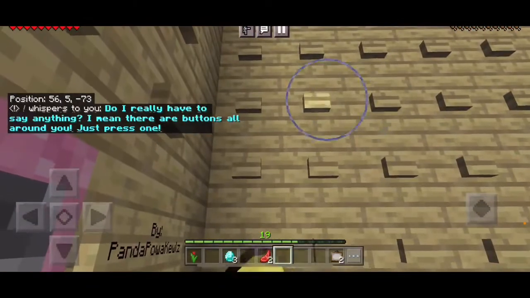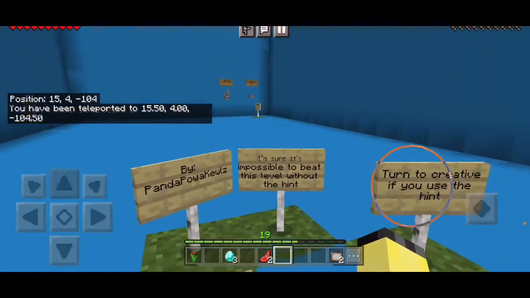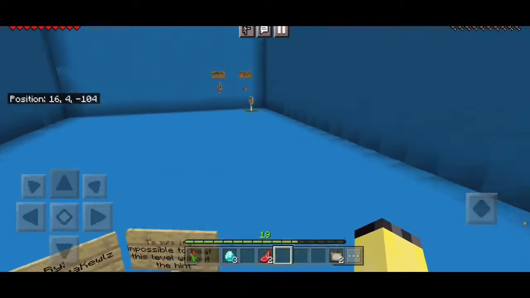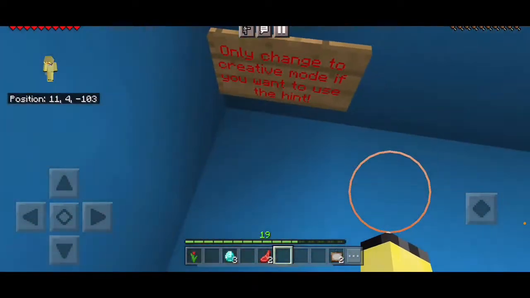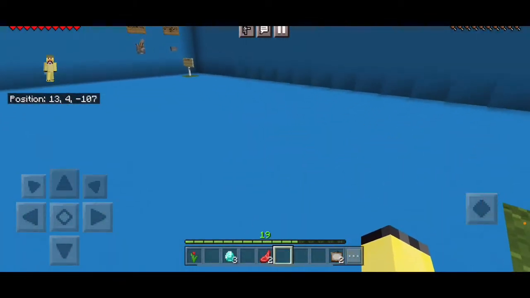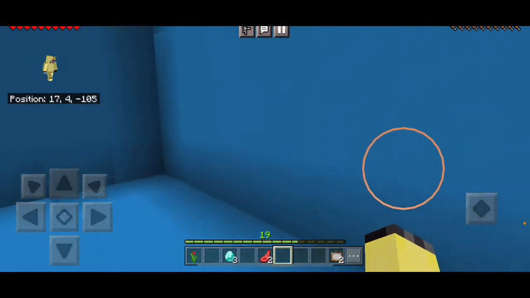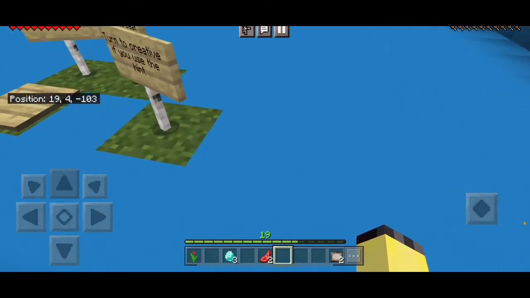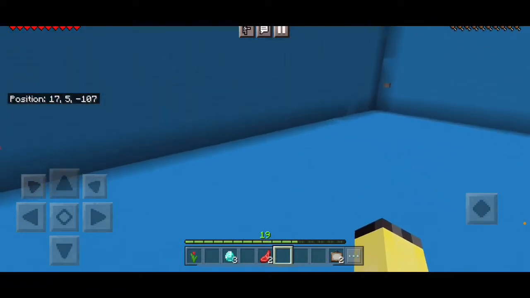I don't know. I got it. I'm sure it's impossible to beat this level without the hint. Turn to creative if you use the hint. Well, that. Can I not have a headache today, please? This hurts. I can't even start.